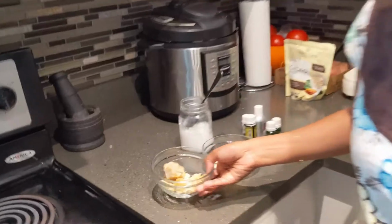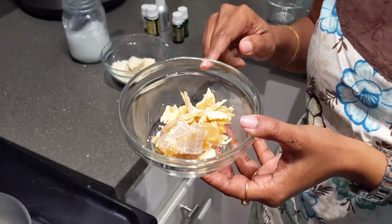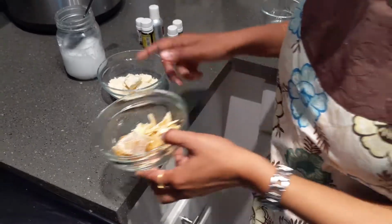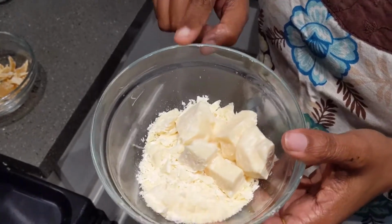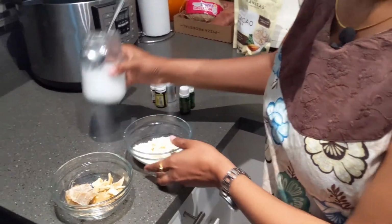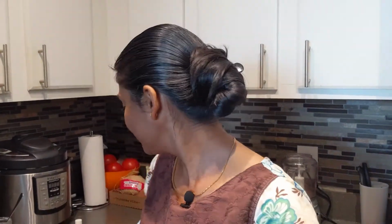Just simple 3 things. One is beeswax. You'll be able to get this either in a farmer's market or online. I got this from a farmer's market, or if you know any beekeeper, you should be able to get from them as well, beeswax. And this is cocoa butter. You can either use cocoa butter or shea butter. I got this cocoa butter from a grocery store here. And then we have our coconut oil. You can either use coconut oil or almond oil or olive oil, that's up to you.